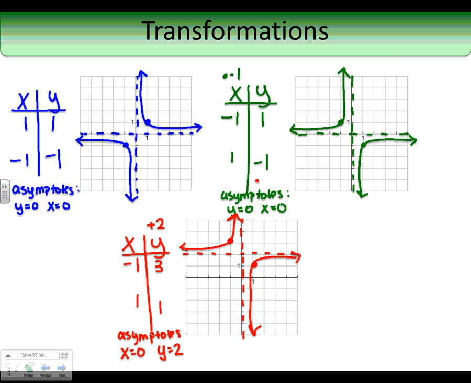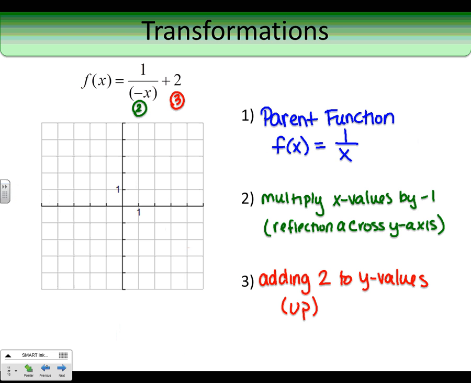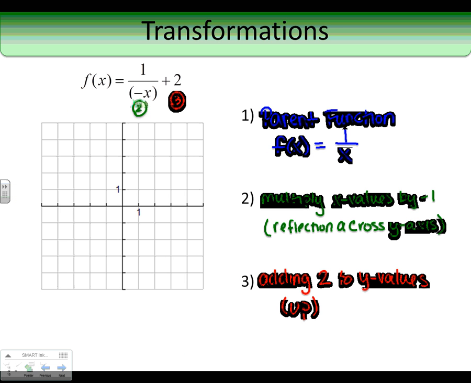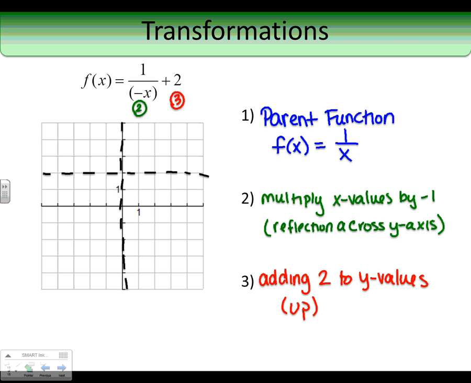Okay, so this here now is your final answer. That is all 3 of those transformations put into one. So you go back to your answer sheet and put in your final answer. So I have asymptotes, negative 1, 3, 1, 1, and that is my final graph. So you use the graphs on the other sheet to do each transformation. Okay, I will expect you to show both the tables and the graph for every single transformation. Then you give me your answer on the answer sheet. Okay. Let's do one more.